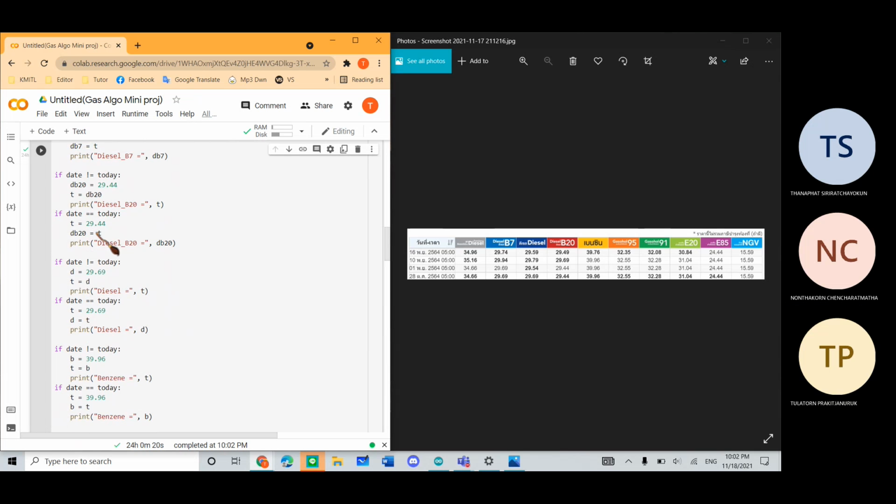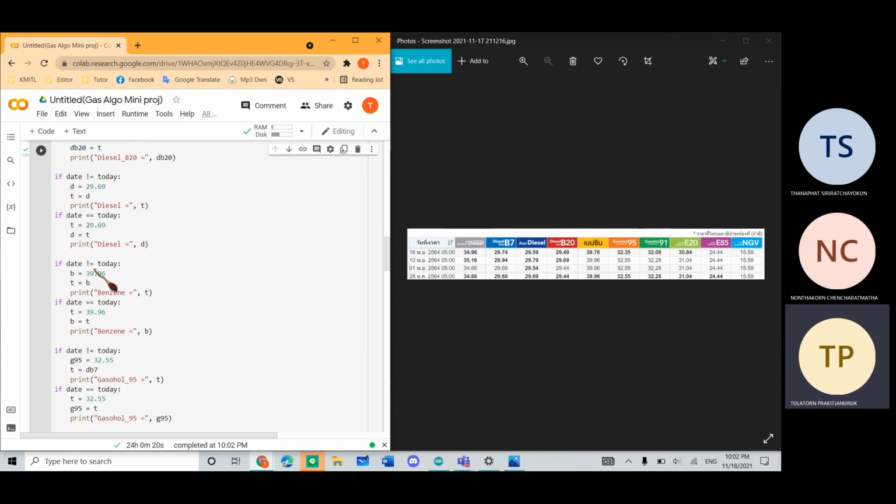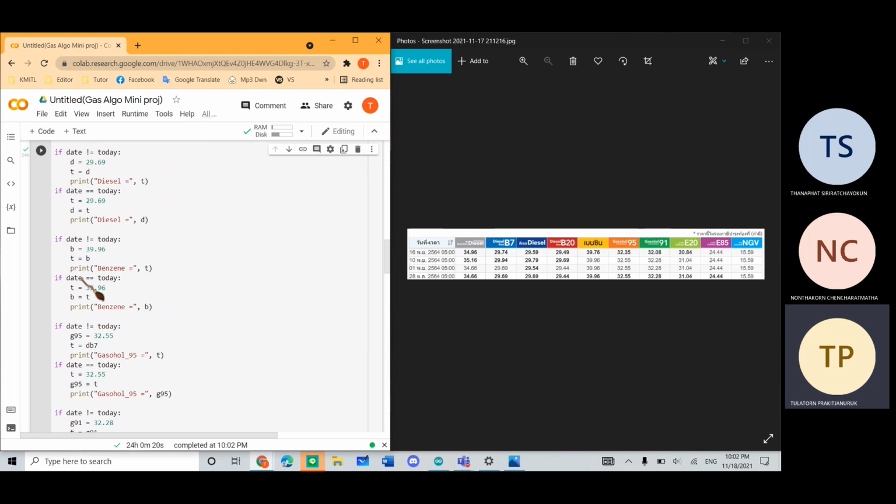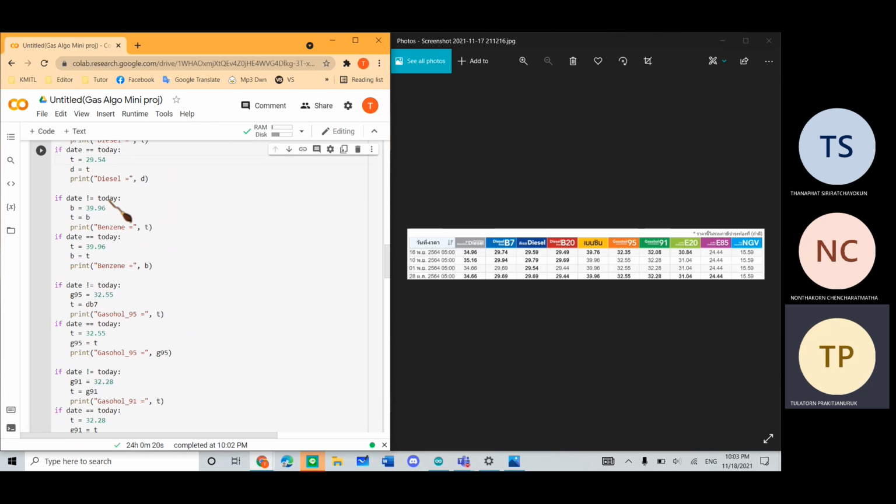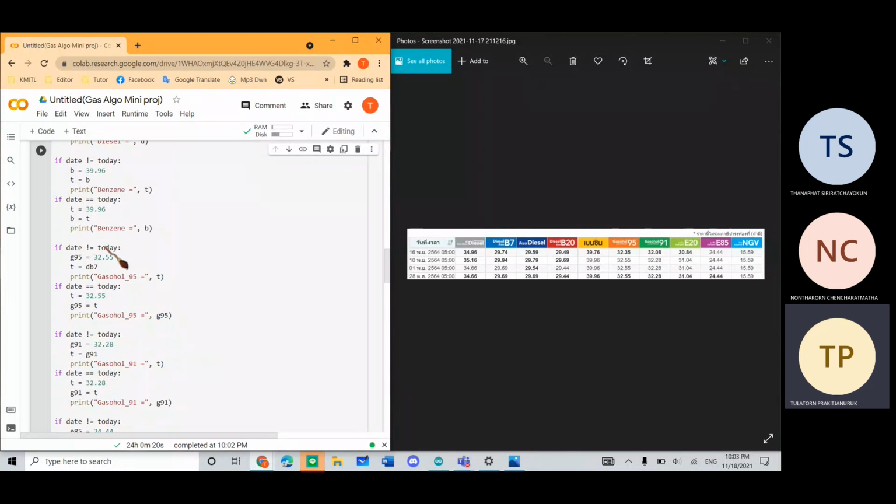And these benzene, for the benzene is also the same. Diesel. Oh wait, this is the diesel. They moving down to 29.54. We change to 29.54 over here. And for the benzene is the same.